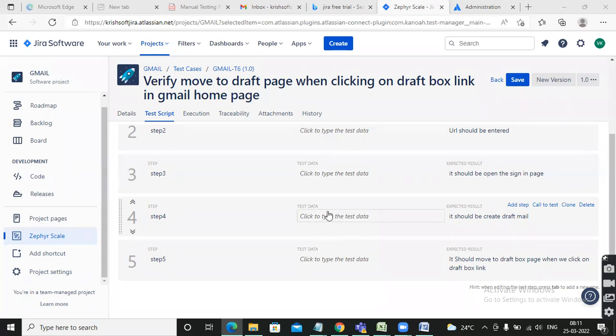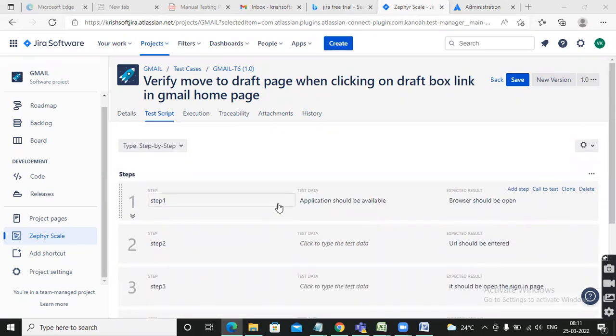Okay, so JD Das is asking, do most companies use this process? Yes, every company uses this process only. Most of the companies, they don't write directly in the Jira. They will write it in Excel and they will import all their test cases into the Jira tool by using the import process, guys. Yes, most of the companies will follow the same process. Yeah, this is how you can import.